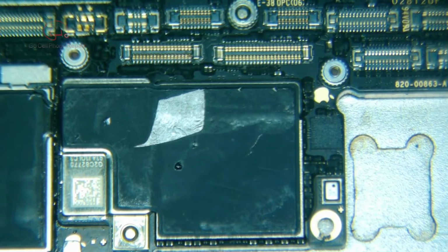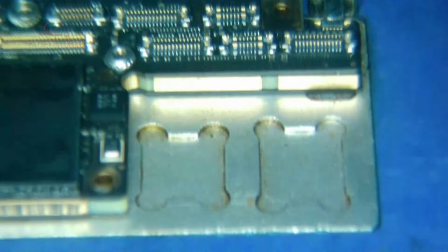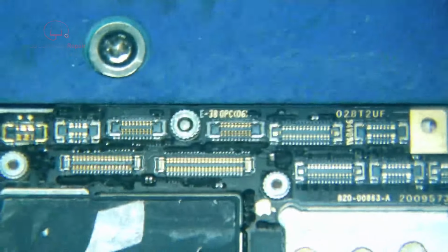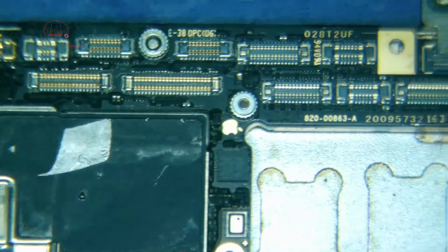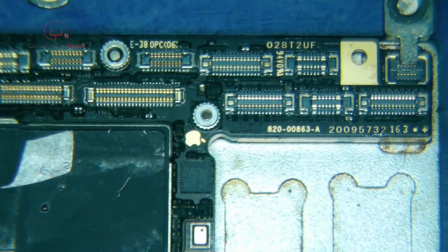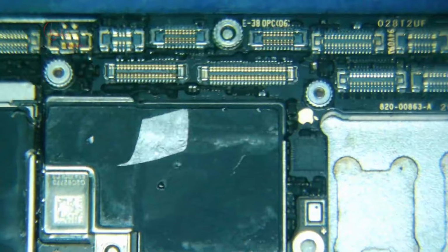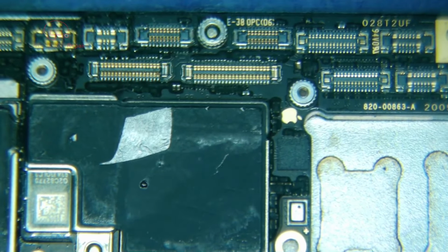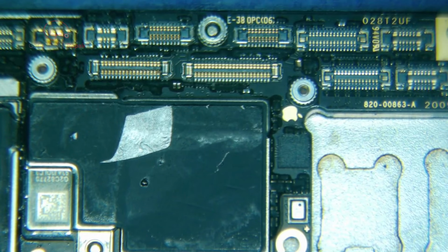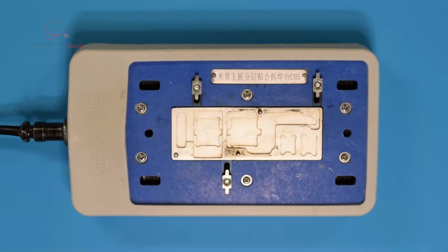Okay, so it looks like everything's aligned properly, but as you can see, I've got a bit of a gap there at the top. So what I'm going to do is let this cool down for a bit, and then we will put the top half of this platform together, and it will actually push down on the areas. Now you can weigh this down with some coins or something like that if you want to, but I prefer the clamp because it keeps everything nice and straight and held in place, and there's no guessing as to how much weight you need. So I'll be back in a minute on this one.